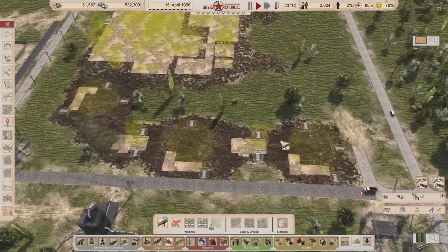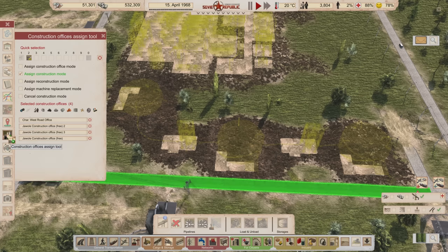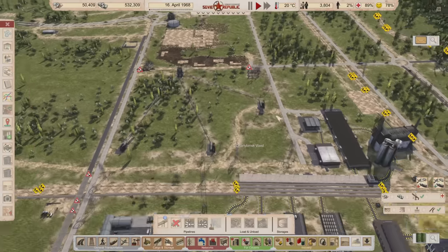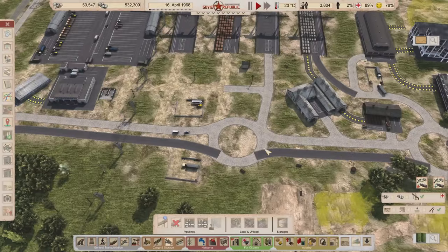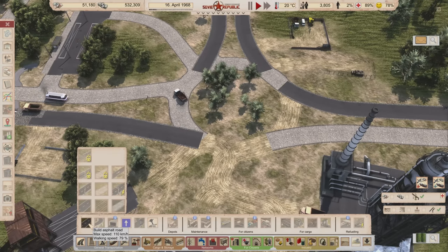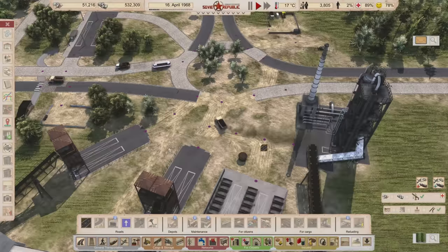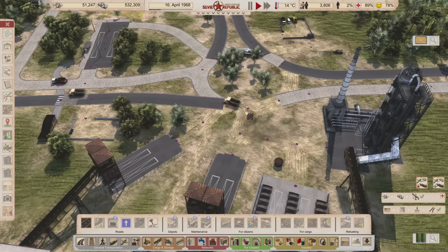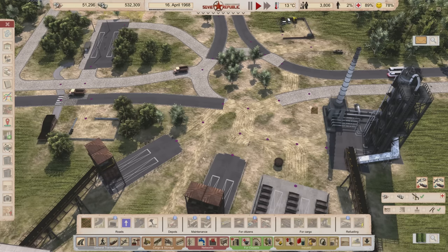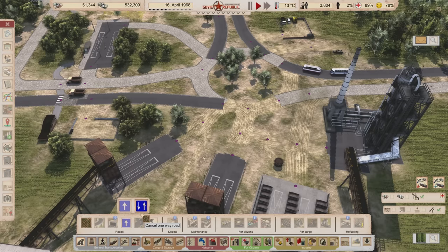That gives us our oil setup, but we're not going to build all of this right now — only the one tank to start. Since we're in the mood to make asphalt roads, this intersection is really bonkers — I need to do something about it. Unfortunately I can't make asphalt here without getting in the way of other things, so I'm going to have to reroute this — which is a little gross but fine.